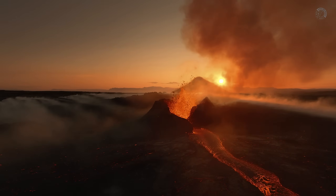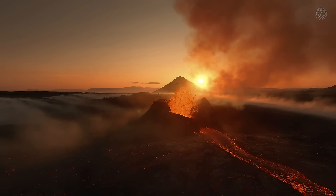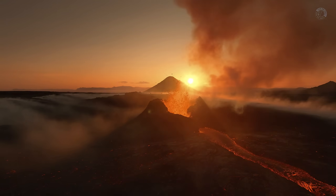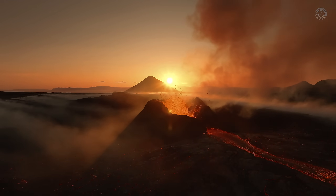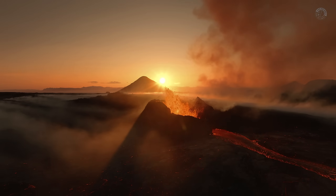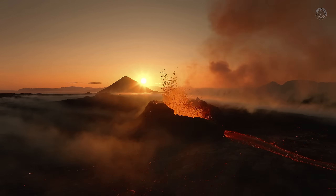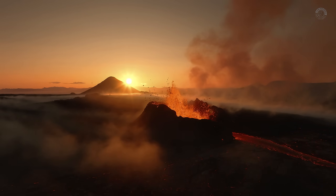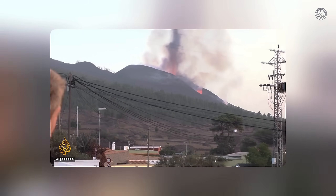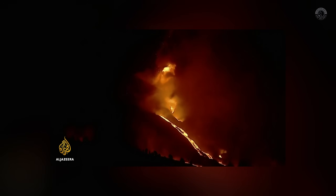When a volcano erupts, this magma is expelled to the surface, carrying a mix of minerals with diverse characteristics, sizes, and compositions. This process is how gemstones like diamonds are brought to the surface. A recent example of this phenomenon was the eruption of the Cumbre Vieja volcano on La Palma Island, part of the Canary Islands, in 2021. This volcanic activity was preceded by numerous earthquakes, allowing for the preventive evacuation of some areas before the lava flow reached inhabited regions. The lava carried a rich variety of minerals, showcasing how natural events can uncover valuable treasures hidden deep within the Earth.